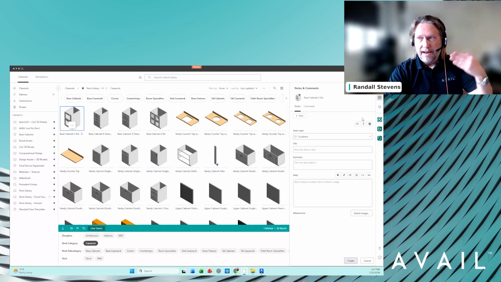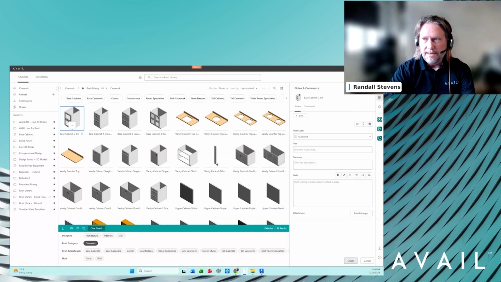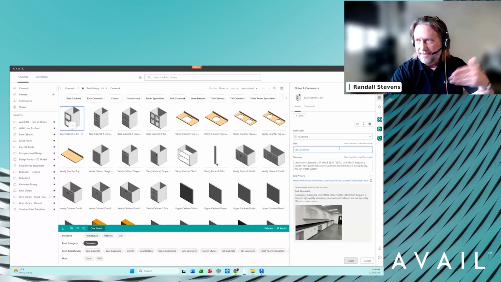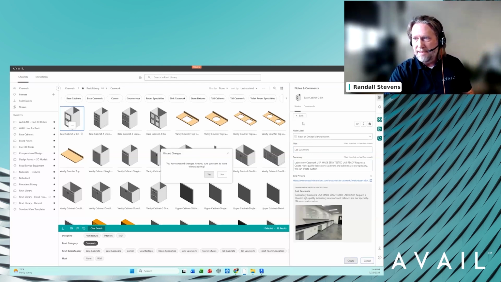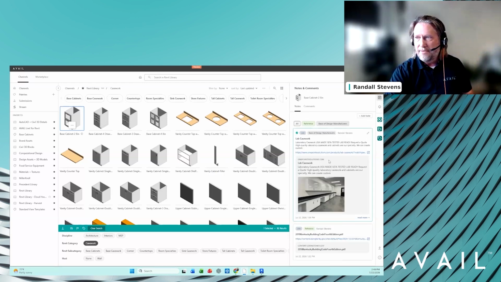If I'm a publisher, I have publishing privileges, you can create a note, and I'll just show you how easy this is. I'm just dragging a URL that I've got over here. But if I drag that URL in, we create the previews. I think that was the one I'd already created. And you're in control, right? You can say what kind of a note that you want this to be. You can add your own title, do all that. I'm just going to cancel that because I think that I already have that one.